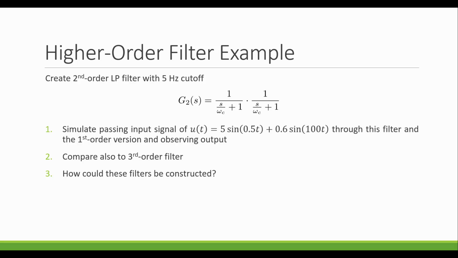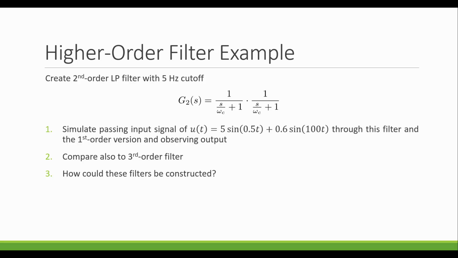So one option we have is, we don't have to use a first order filter, we can use a higher order filter, and there are different ways we could accomplish this. One thing we could do is filter it through our first order filter, get our output, and use that output as the input in another first order filter. So basically filtering it multiple times through the same filter. And that's what we're going to look at in this example.